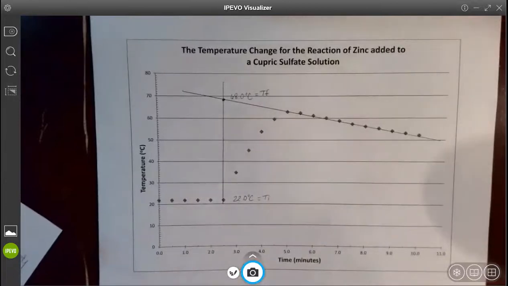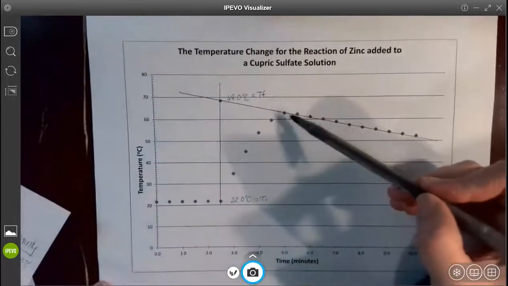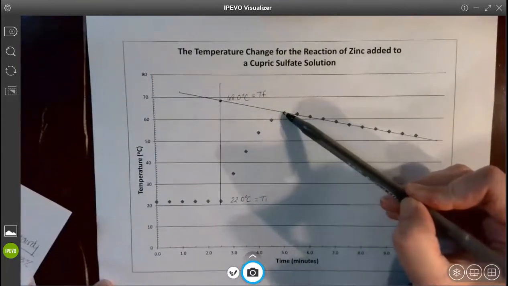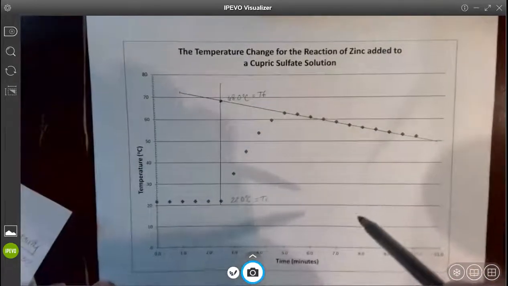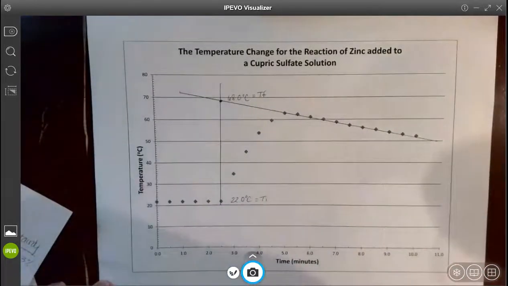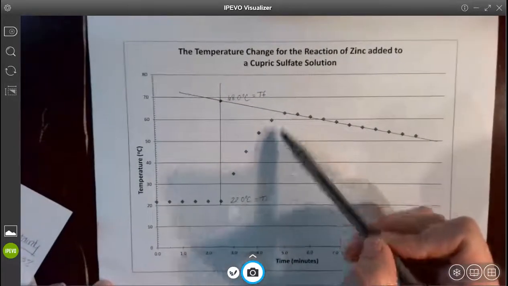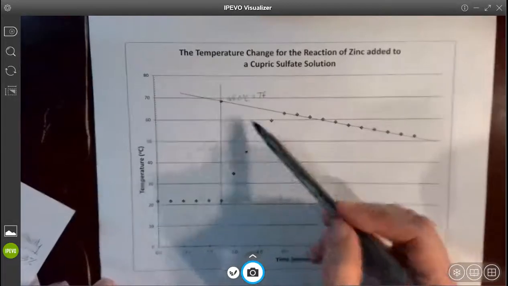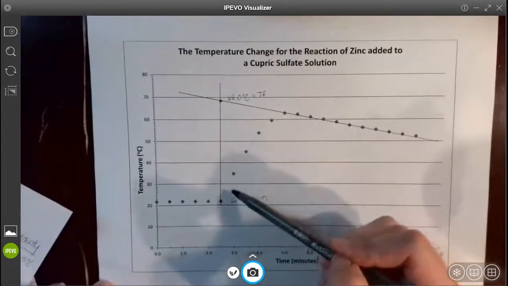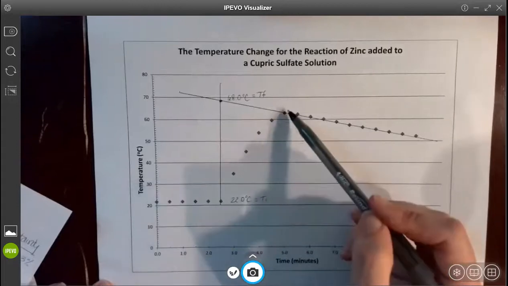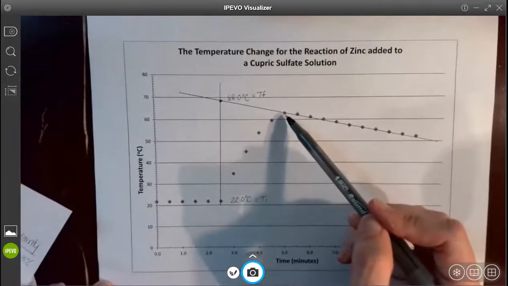Now, for determining the final temperature, the temptation is to just record the highest temperature that was reached. But we discussed that throughout the course of this reaction, the room was cooling down the solution in the cup. And so perhaps some of the heat of the reaction was lost to the room as these, what do we have here, 3 minutes elapsed during the reaction time.